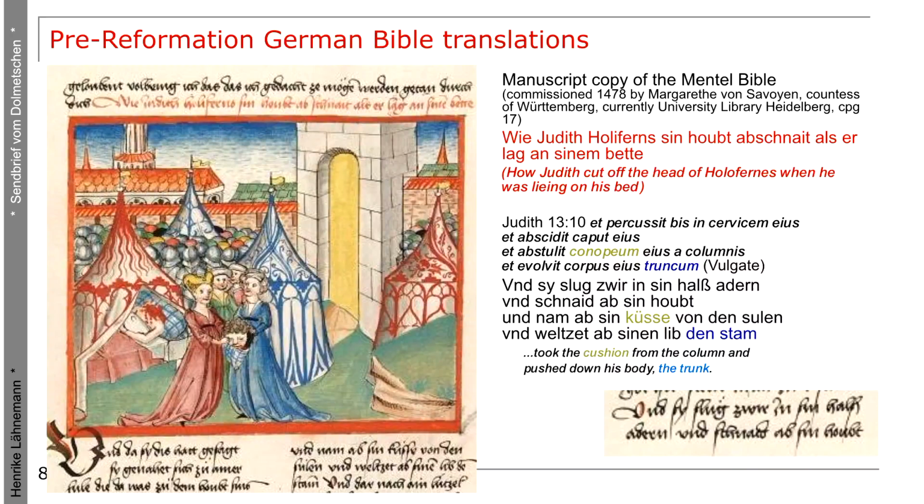Also, the translator didn't know quite a lot of the rarer words. So conopeum, for example, is a mosquito net, which is a hapax legomenon in there. And he just went for something that sounded similar. So he translated conopeum with Küsse, kissen, a cushion. And the effect is, you can see in the illustration, the illustrator takes the cushion cover to transport Holofernes' head, which is quite funny. So you see the blue and white striped cushion cover with the bloody head of Holofernes being carried away from it.